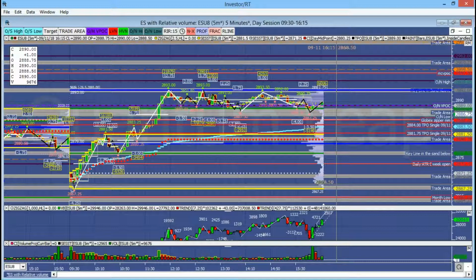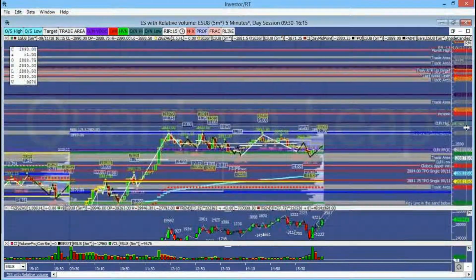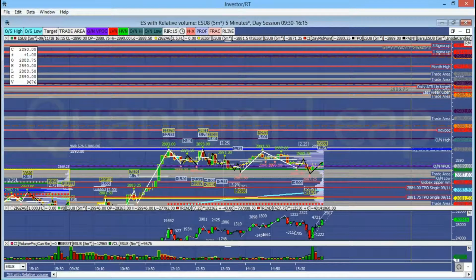Hypo 3 and Hypo 4 get flipped over today because of the bullish engulfing. So trend Hypo 3 becomes the trend up. Hypo 4 becomes the trend down. So Hypo 3 is an open auction in range. Failure to take out the 8150. Buyers stepping in early, rotating us up into the naked VPOC and the naked close, pushing up, testing the 93, and then breaking through and pushing up. And my target on Hypo 3 is up at the daily upside ATR target up here in the 2906 to 2909 area, and coming up and closing up here as a continuation move from yesterday.